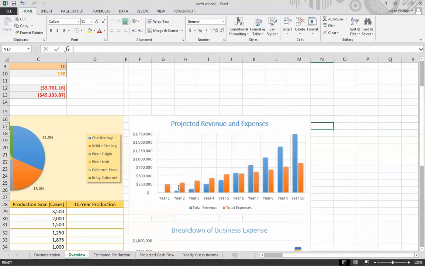So now we have our vertical grid lines. We've changed the name, moved it over. Everything about this chart, we've changed the axis values, changed the method in which it increases. Now on page EX224, the next step we're going to do is to format the chart columns. Specifically, we're going to be changing the gap width and the width of the columns. So we're going to be working on the projected revenues and expenses chart.